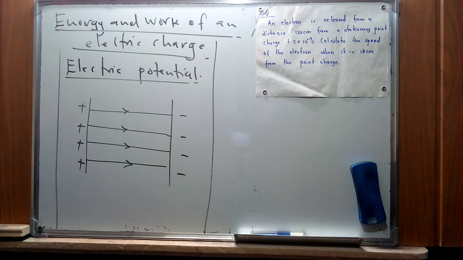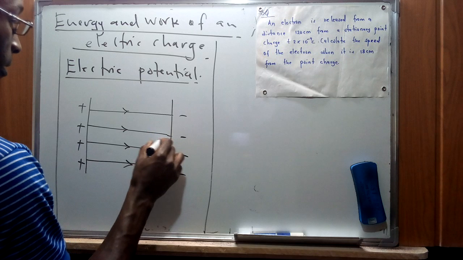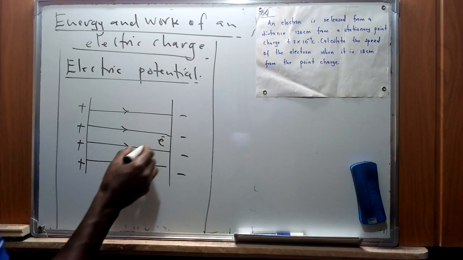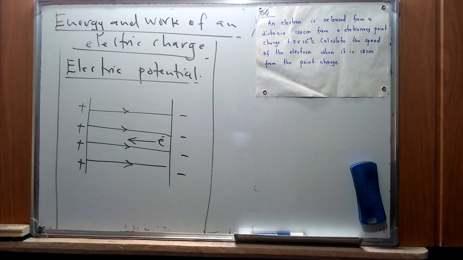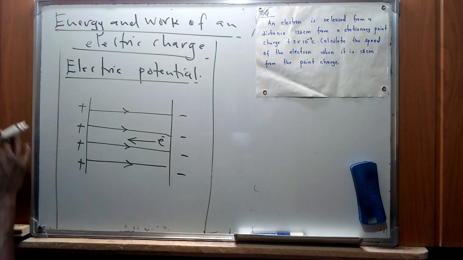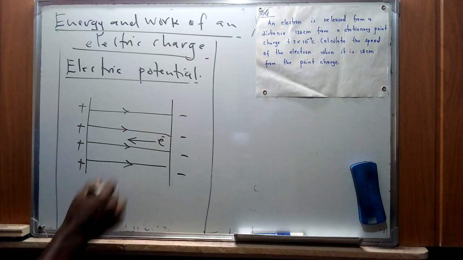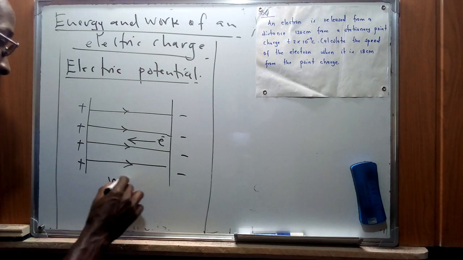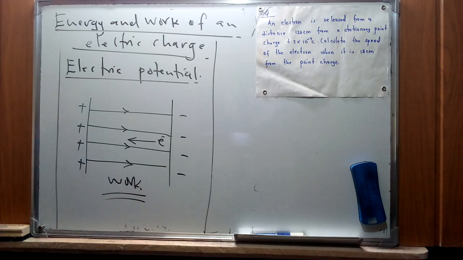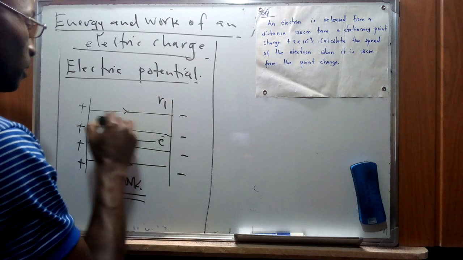And therefore, if we have a particle that is at rest at this specific point, and then it's meant to move, so this is an electron. Basically, due to the forces of attraction, it's going to move in that direction, or maybe it's accelerated, then it's going to move in that direction. And in this case, because of a difference in direction, it's going to perform some work in that particular field in order to move from the point R1 to R2.